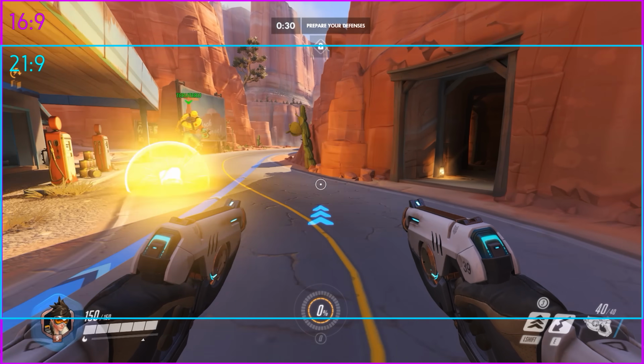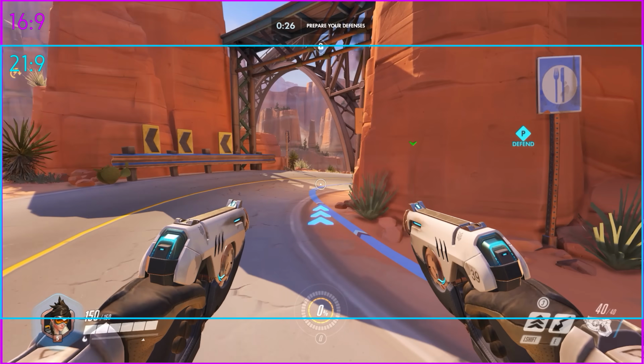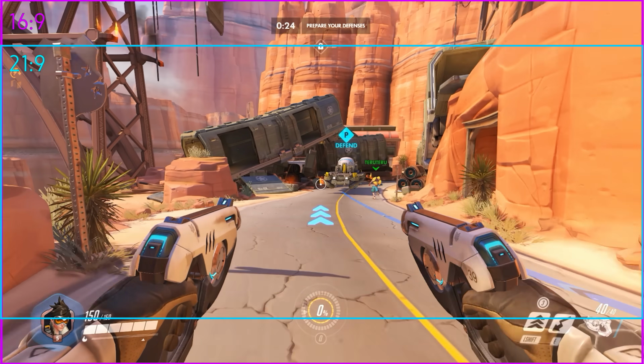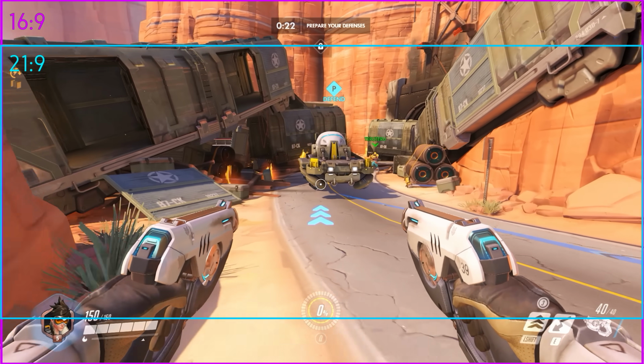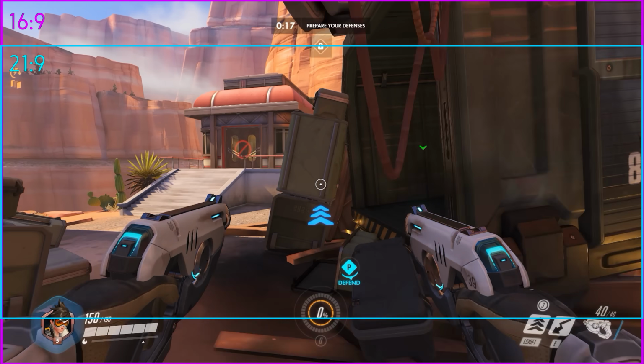Overwatch, however, has zero support for the 21:9 aspect ratio, with no horizontal field of view gained at all, and only a significant vertical crop to achieve the wider aspect ratio. Seeing as Overwatch is predominantly a competitive title, I can understand their reasoning here, but with games like CSGO including support, it would definitely be nice to have support here as well.